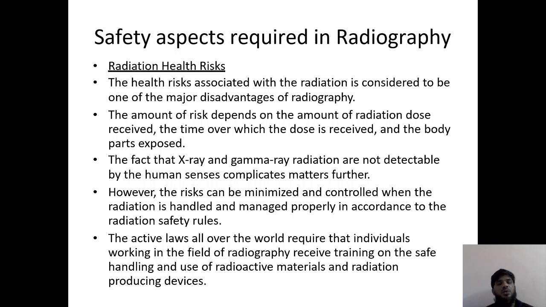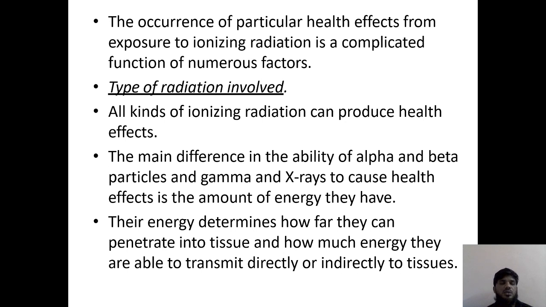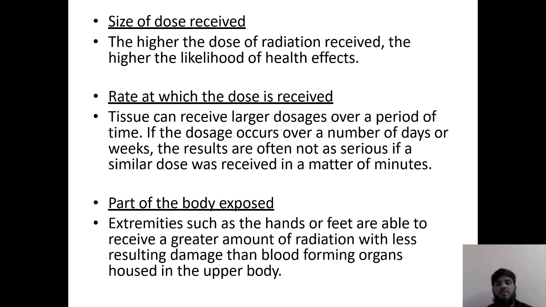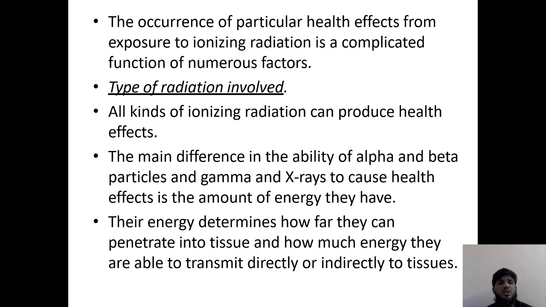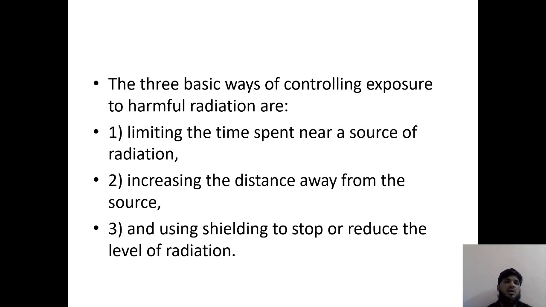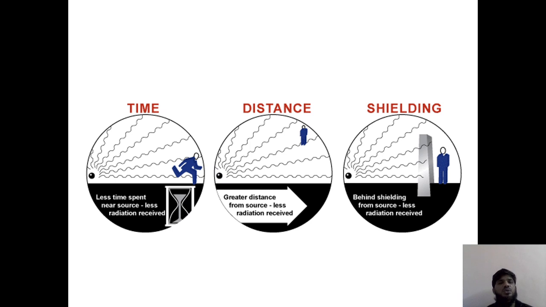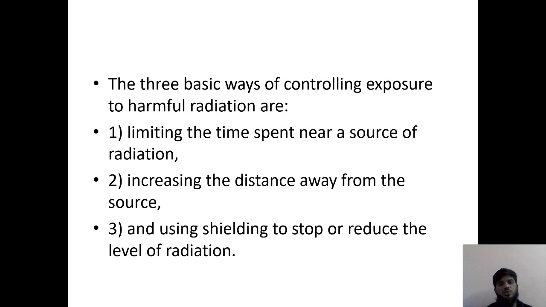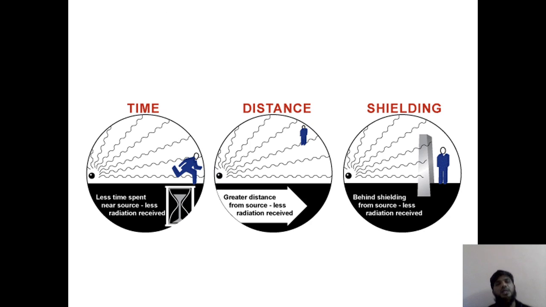The person who is working near the source should keep himself at a distance from the source. He should wear some kind of protective covering so that he can avoid the radiation, and he should be standing away from the source. Either the time taken should be short, and he should use some kind of shielding. Shielding is nothing but, some people will have black cloth around them when they expose, because the black cloth will absorb the radiation. Okay, so these are the few things which you have to understand about radiography.